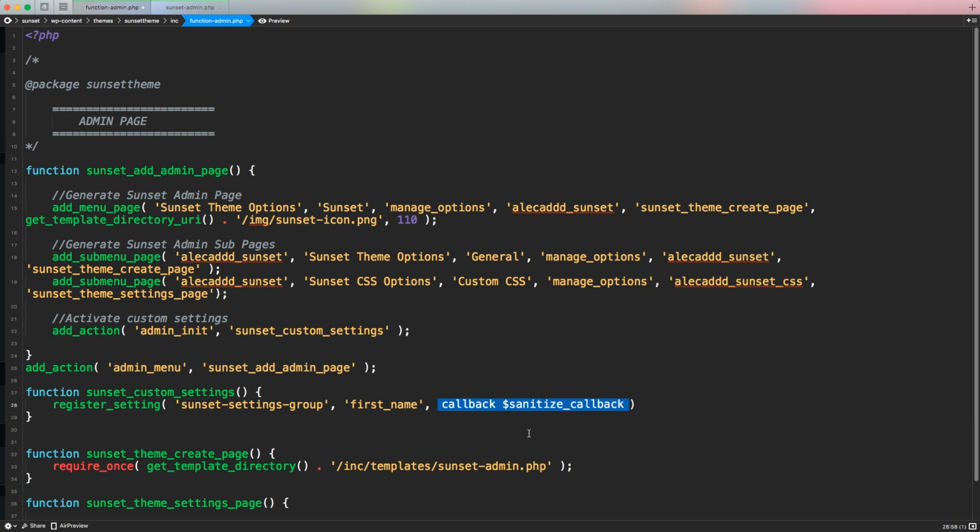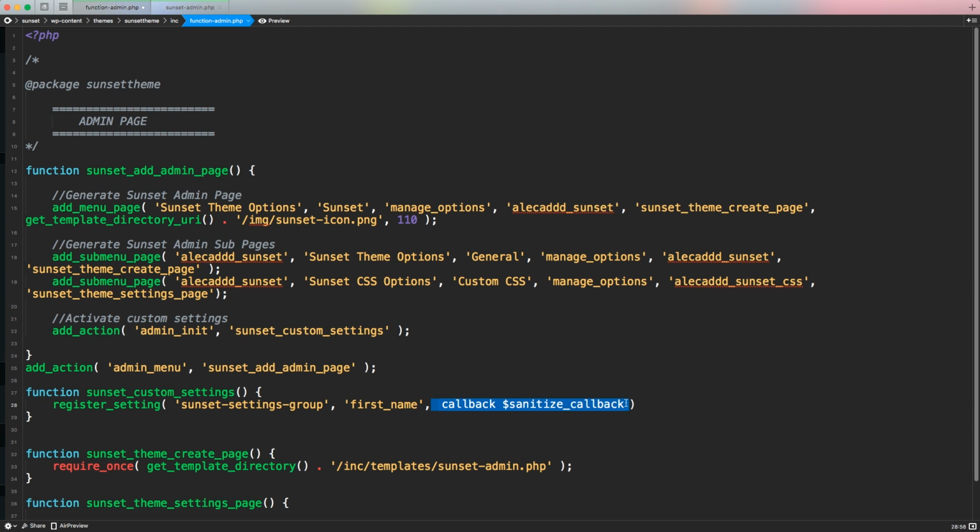The last attribute is the sanitize callback. If we are not using the settings API, we have to specify a sanitization callback, a function that properly handles the sanitization of whatever input we put inside our database. But because we're using the settings API, all this process is going to be automatically managed by WordPress.